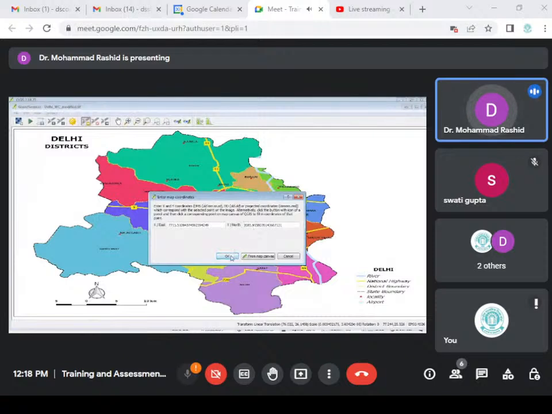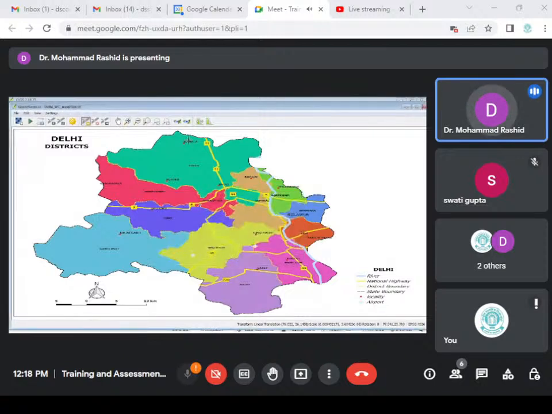Now click on OK. Similarly, we have to select a minimum of 4 points, but we will select 6 points as it gives a good result. Then select another point.